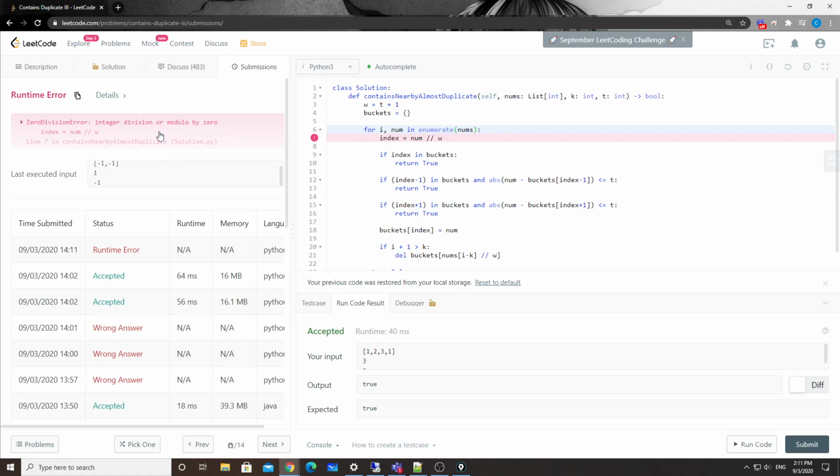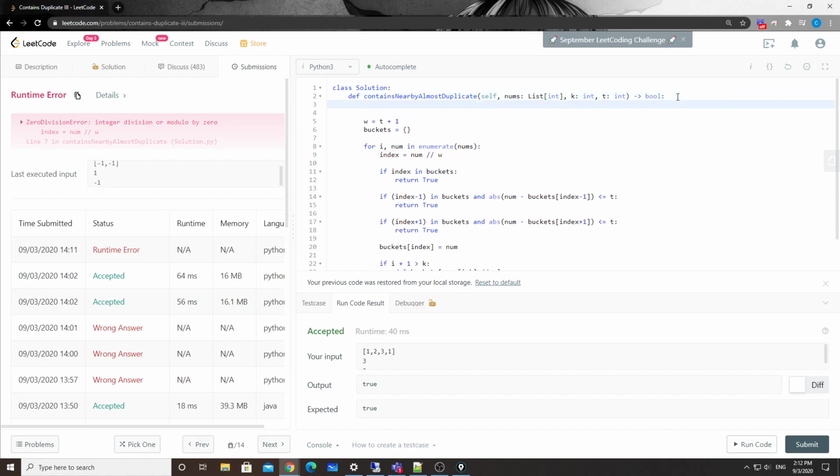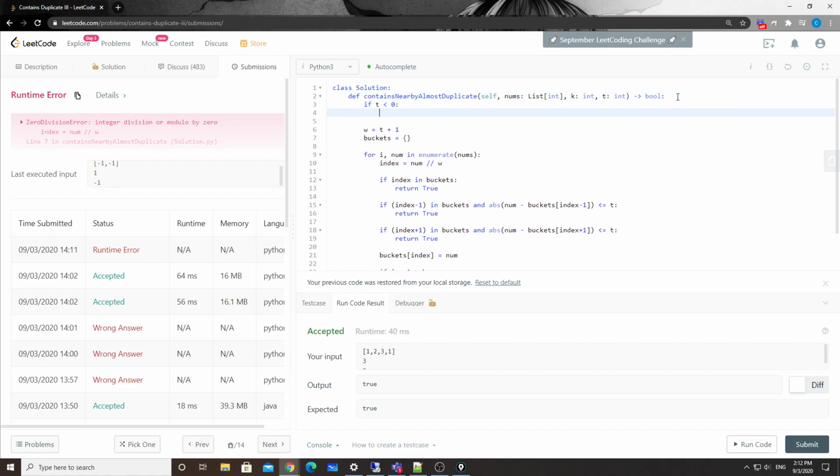Oh, index W. Yeah. The difference T is -1. If T is smaller than 0, that's not valid, so we can simply return false.